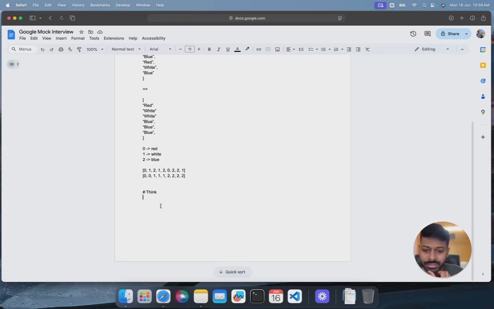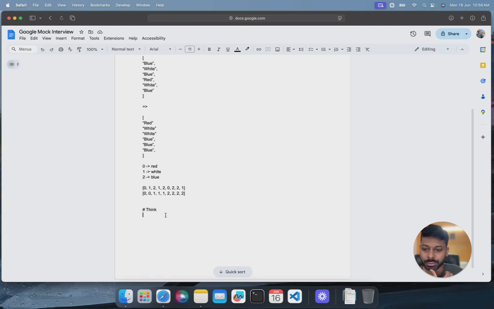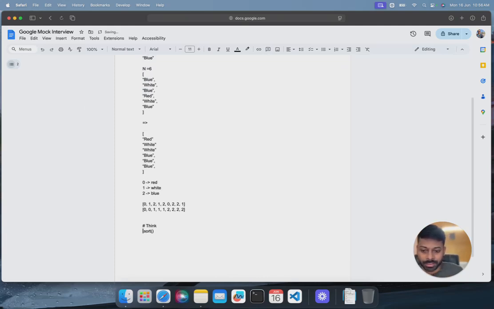The first thing that comes to my mind here is, what I can do is sort the colors. I'm going to do something like dot sort, and take this array. Let's say this is defined by arr, and I'm still writing the pseudocode. Because this is JavaScript, it would be much better if we do a minus b for ascending, because otherwise that would still work, but that would be by character code. So we can just do it with numbers like this. You would tell something like this, because I do want to sort it, and I do want it in this order.